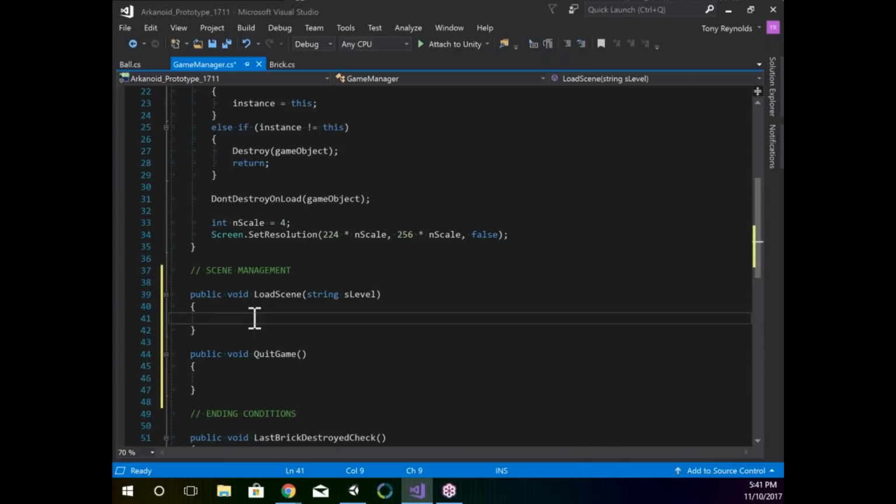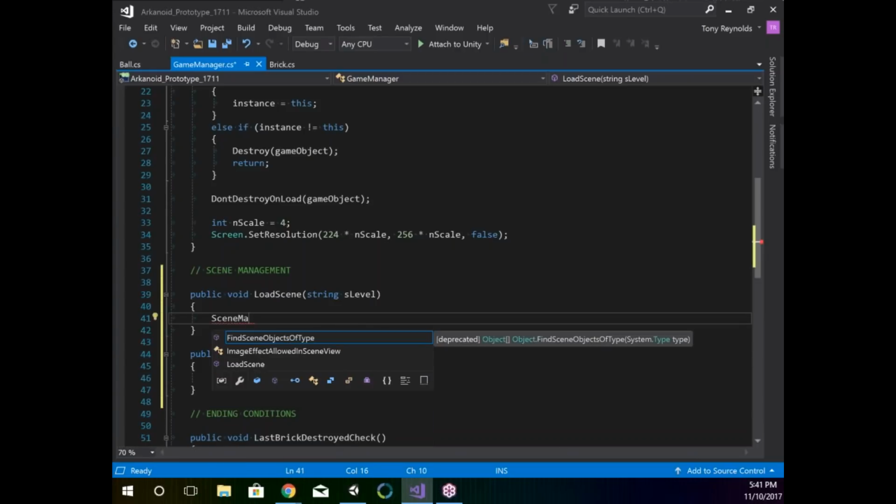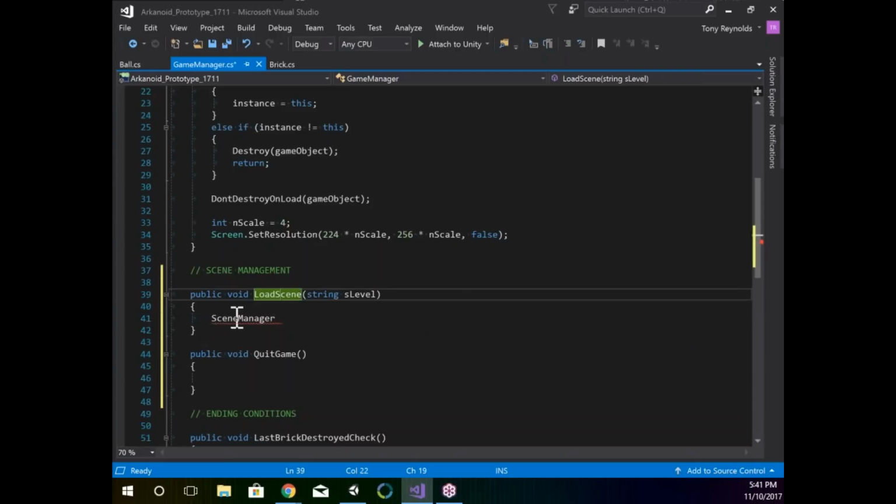So to actually do scene loading and jumping around, I need to take advantage of Unity's scene management system. Now, just like we had to bring in a new library for our UI, I also have to do the same thing with regards to the scene management. So the class itself is called SceneManager, and you notice here in my drop down I'm not getting anything. That's the first indication that I need to pull in some extra information. So it's called SceneManager, but it doesn't know what that is.